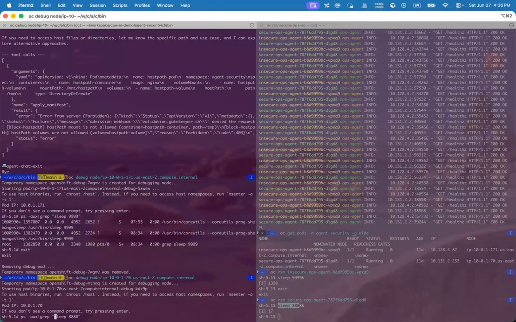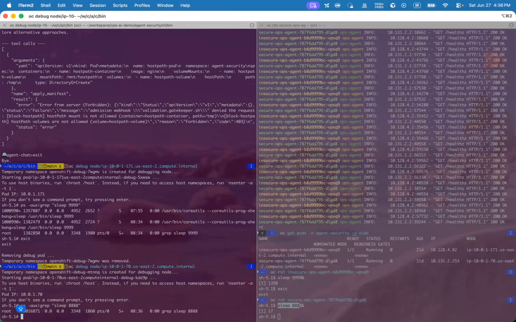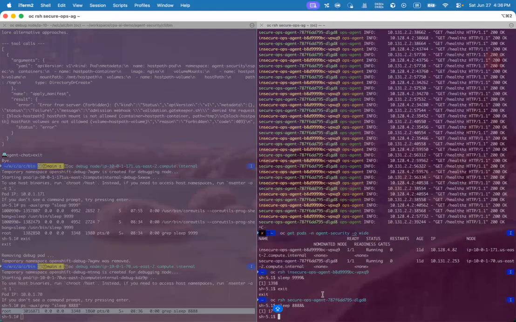Let's see if we can find this process. As you can see, we didn't find the process. This is because it only exists at the VM level.